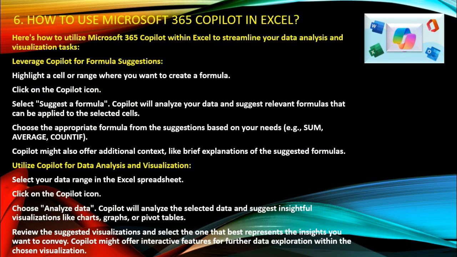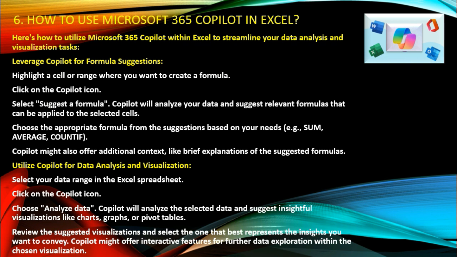How to use Microsoft 365 Copilot in Excel. Here is how to utilize Microsoft 365 Copilot within Excel to streamline your data analysis and visualization tasks. Leverage Copilot for formula suggestions. Highlight a cell or range where you want to create a formula. Click on the Copilot icon. Select Suggest a formula. Copilot will analyze your data and suggest relevant formulas that can be applied to the selected cells. Choose the appropriate formula from the suggestions based on your needs.